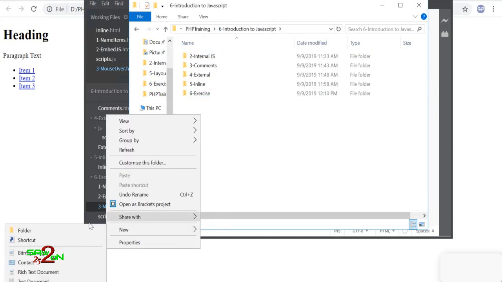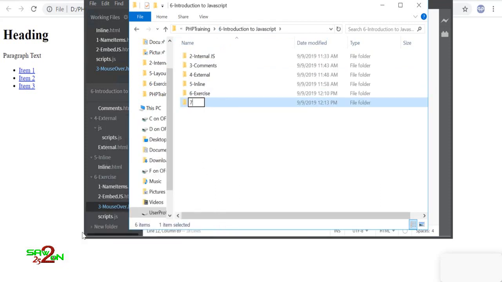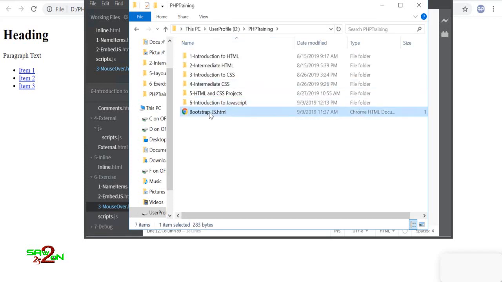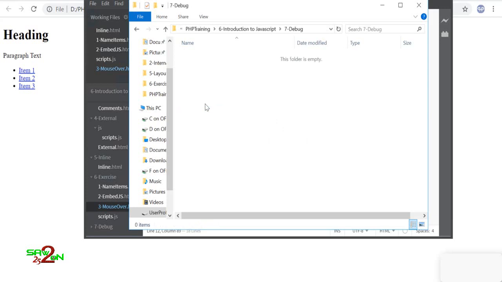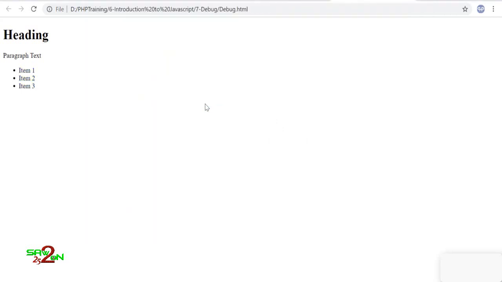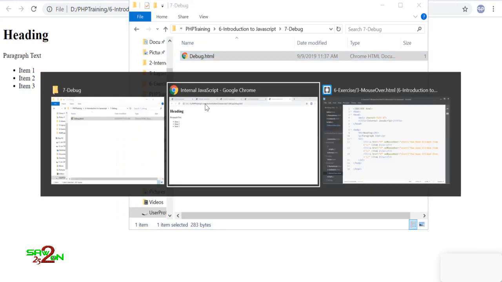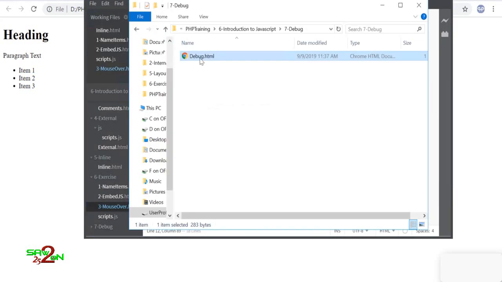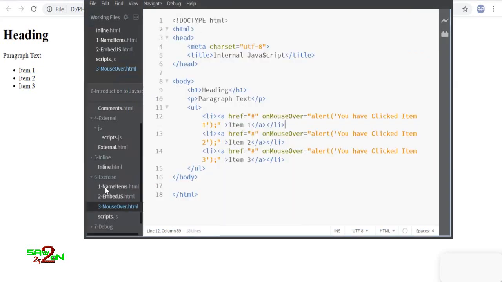So we'll do an exercise, debug, and we're going to take the bootstrap file and I'm going to call it debug. We'll write some error in this program and we'll try to debug it.